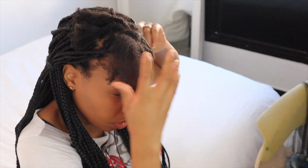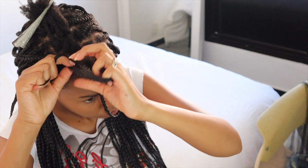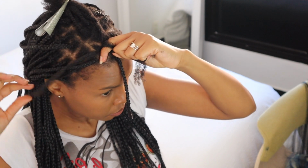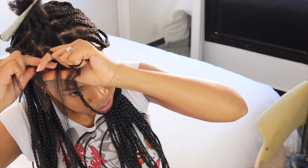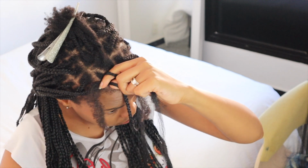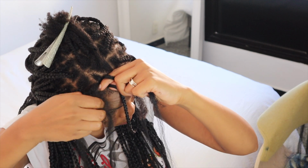So that's just what you're going to be doing, guys. I hope my video is going to make it easier for you to understand the technique, what you're doing. There it is, taking the hair from the right, putting it in the middle, then take the piece of extension, place it on the one that's in the middle and the one on the right. Then you bring that one from the left to your right. See, there it is. It doesn't have any piece of hair. Then the next piece of hair, you're going to place it on that one that doesn't have it. See, then you're going to count 1, 2.